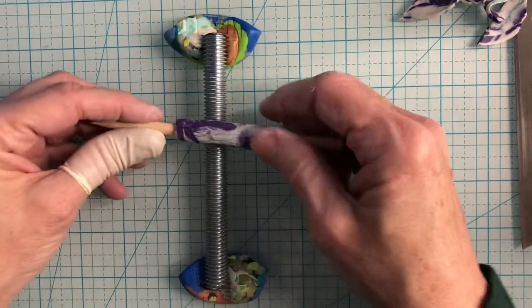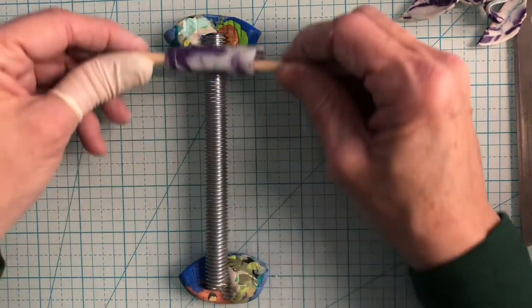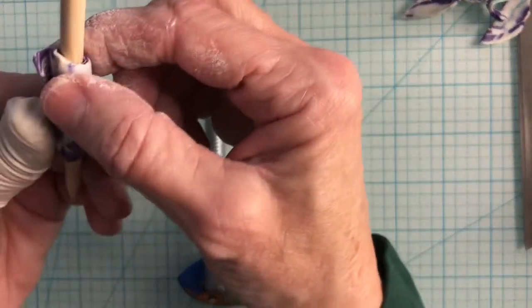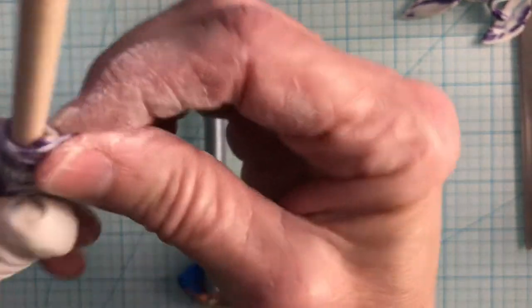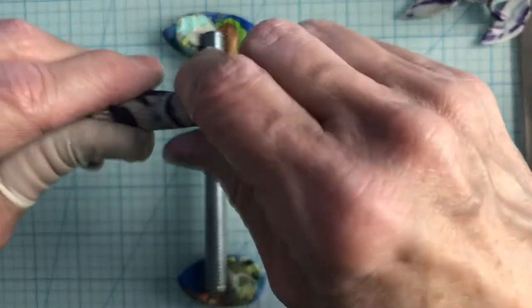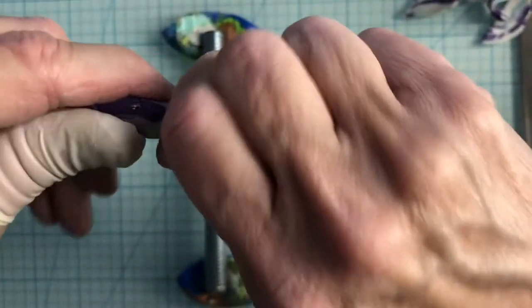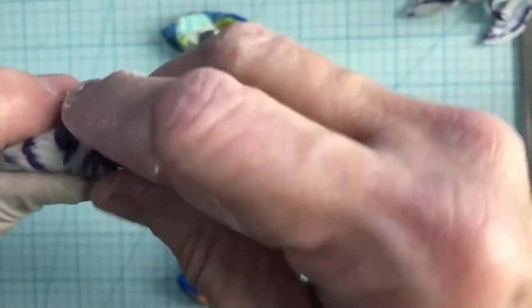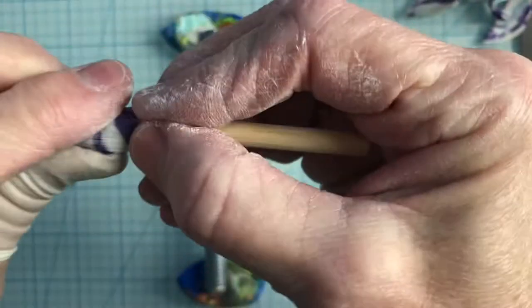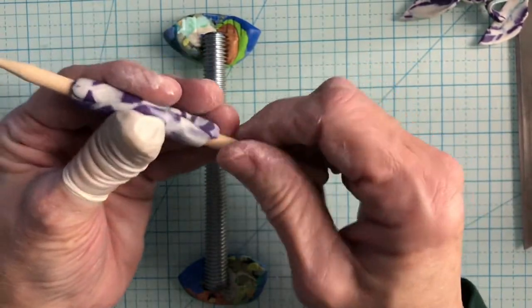Okay. And you see how it's gotten wider on this end, and it is coming apart a little bit. So I'm just gonna play with it. Then we're gonna go back and roll it again. I'm just gonna do it. Make sure it's still loose on the stick. I don't care if I mess up the texture, because I'm gonna do it again. I think this needed to be conditioned still a little bit more, but that's okay. You get the idea.